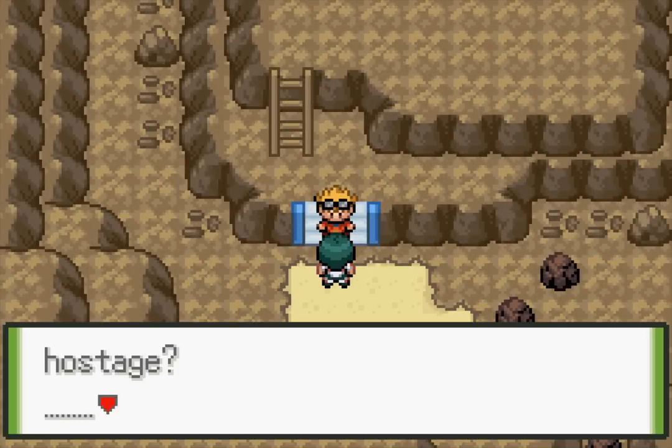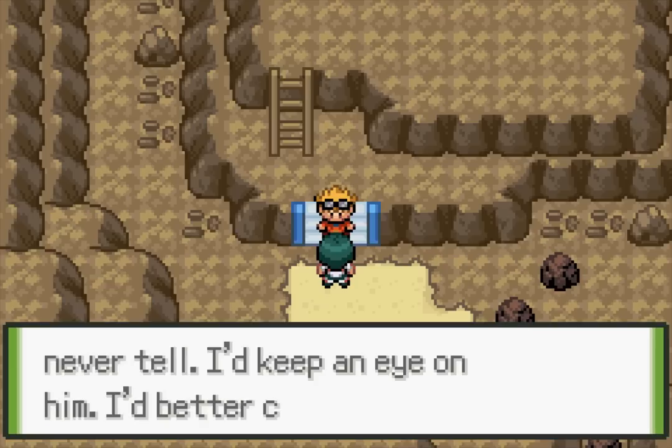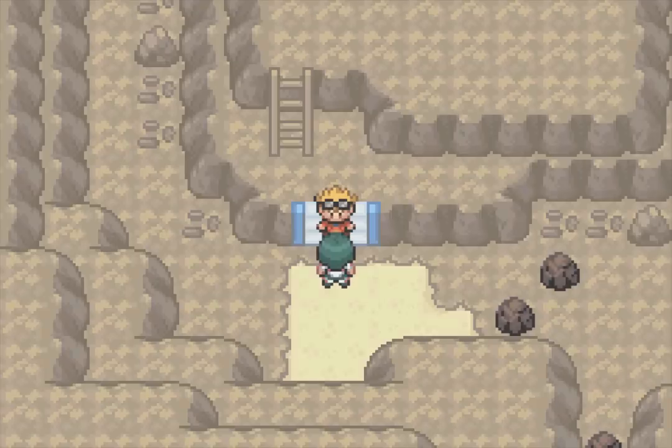Were you able to rescue the hostage? Ugh, this is Henry. He might have good intentions, but you can never tell. I'd keep an eye on him. I'd better check to see if the foreman really was rescued then. Was it that feeling? No, not now.